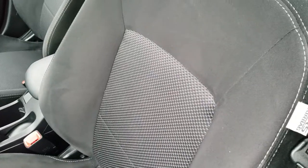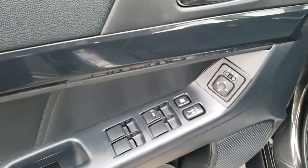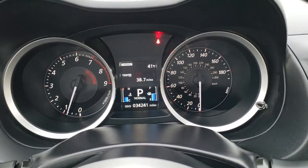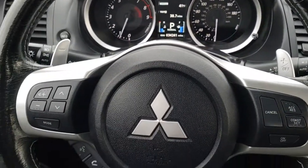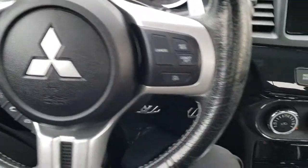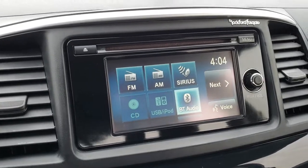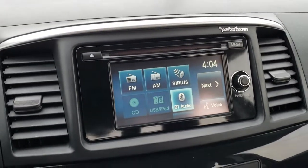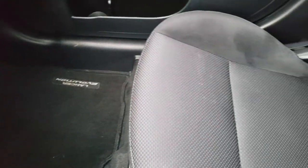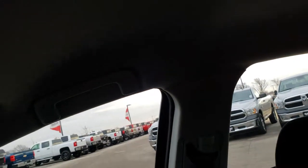Inside, the MR package gives you the black suede and cloth interior. No rips or tears on these seats. It does have side curtain airbags. We have factory floor mats — carpet floor mats throughout — plus the all-weather ones in the back. Power windows, power locks, and power mirrors. You get the dark gray, sort of black, dash and door trim. This one has 34,241 miles. Comes with the leather-wrap steering wheel, cruise control on the right, Bluetooth and radio controls on the left. It has the Rockford Fosgate sound system with AM/FM and Sirius XM radio capabilities, and an automatic transmission. Passenger seat is very clean as well — no rips or tears. Headliner is nice and clean.